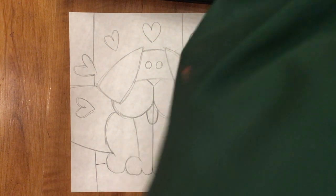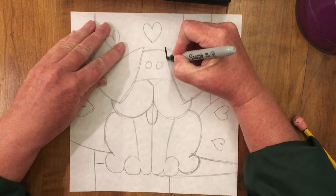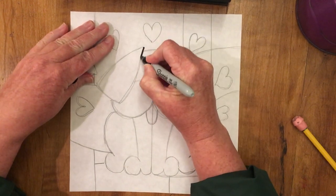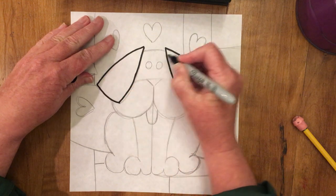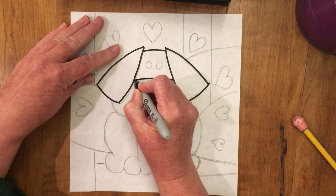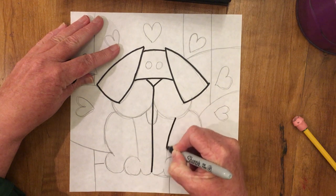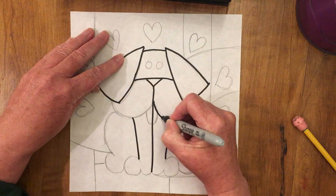Okay, so part two of this lesson is going to be to use my black Sharpie to outline the lines that I'd like to keep in my picture. So I'm going to stay right on top of my pencil marks and only outline the lines that work for me in my picture. Keeping it basic and working neatly.